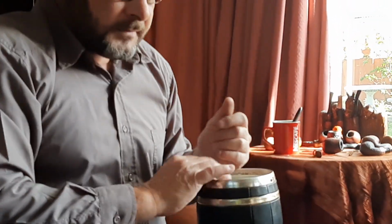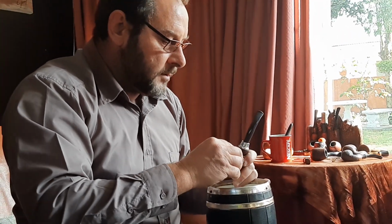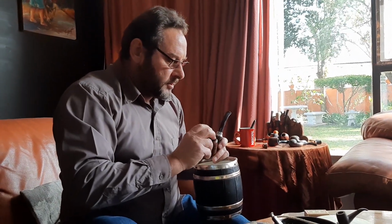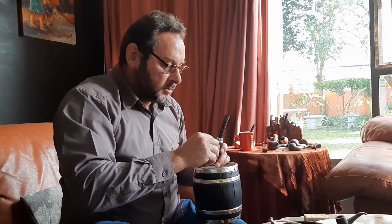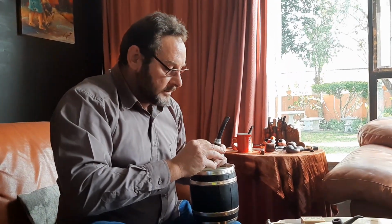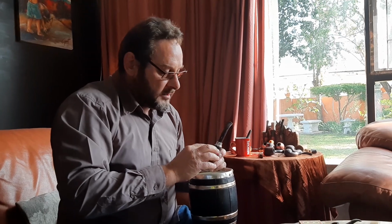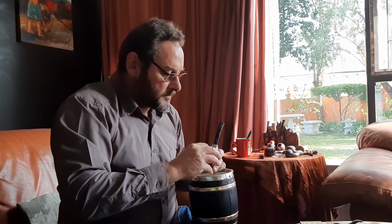Packing your pipe, I prefer a nice open bowl where I can hold the bowl on top and just pack it in nicely. Push down all the way to the bottom. Now the trick, of course, is that if you pack it too tight, you can't breathe through it. If you pack it too light, it won't stay lit. All the way down, and you can do a second and a third, maybe even a fourth time. Just make sure it's almost all the way to the top.